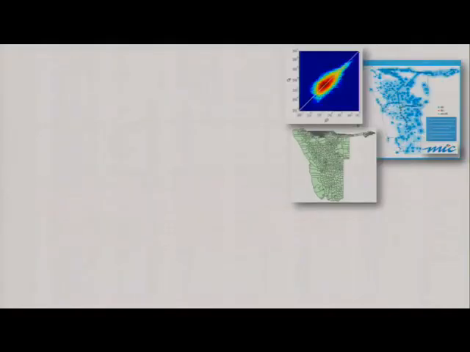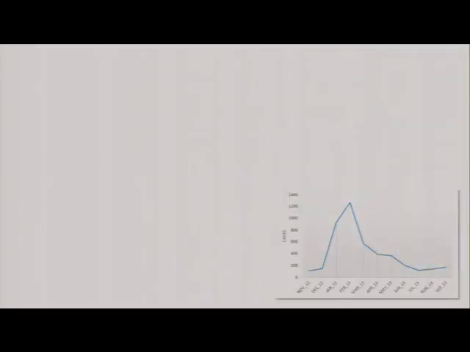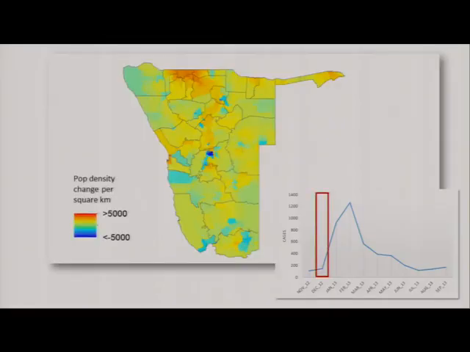So combining these kinds of data sets again, adjusting for biases and coordinating with the census data, we can again produce dynamic population maps. This is the cases from 2012, 2013 for Namibia, showing the kind of dynamics of malaria seasonality in Namibia. And this is how the population dynamics change. So across December, we see a huge outpouring of people from Windhoek into the northern regions. If you look at the scale there, that's up to over 5,000 people per square kilometer density changes.